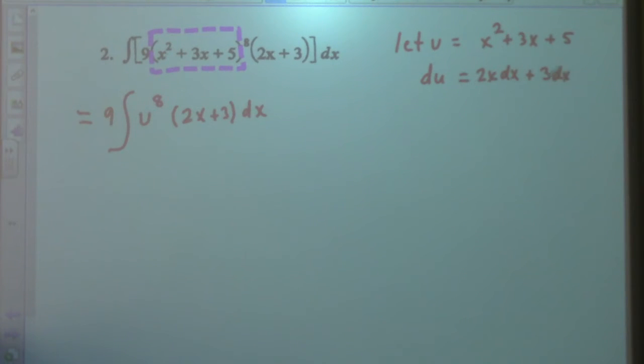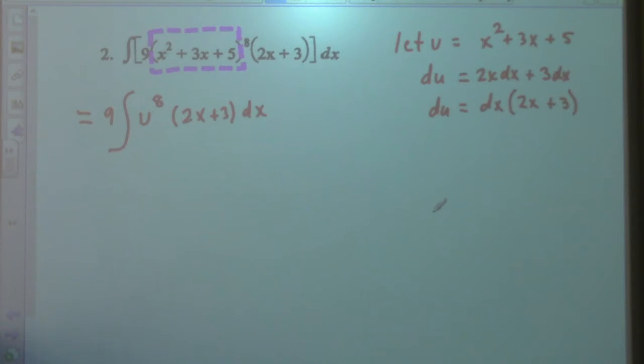And so now, if we have a common factor, which is dx, we can say du is equal to, actually the common factor is dx. Let me write it here. I'm going to bring that dx out front. So here's the dx, and that's going to be times 2x plus 3. Okay? Does everybody see that?